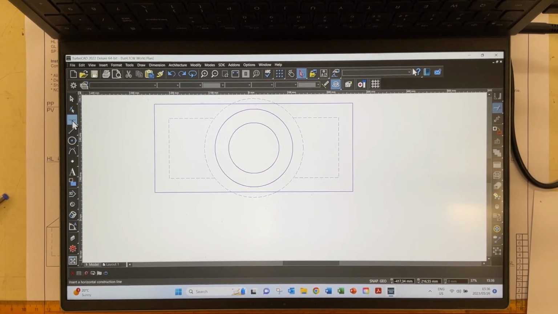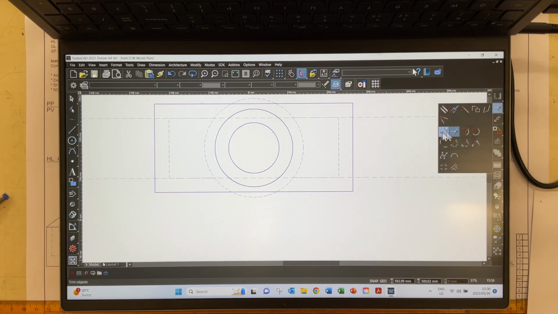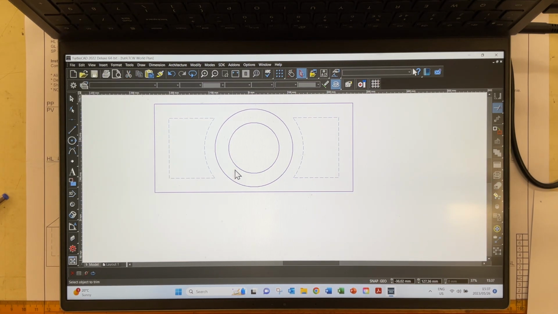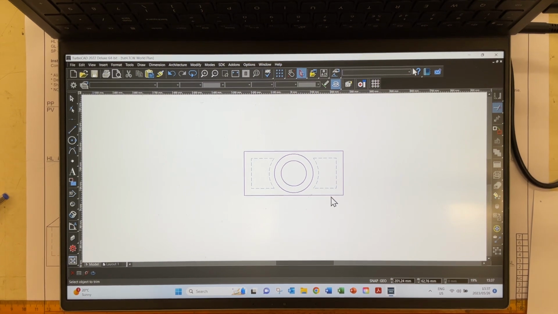Okay, I'm going to come in over here, and I'm going to draw a construction line going across over here. Click on that, press escape. I'm going to do the whole trimming thing. Trimming, using the construction line, enter, trim the circle away onto the construction line, and that will leave those two things over there. I can say edit, clear all constructions. Right, there we go, that's that part done.